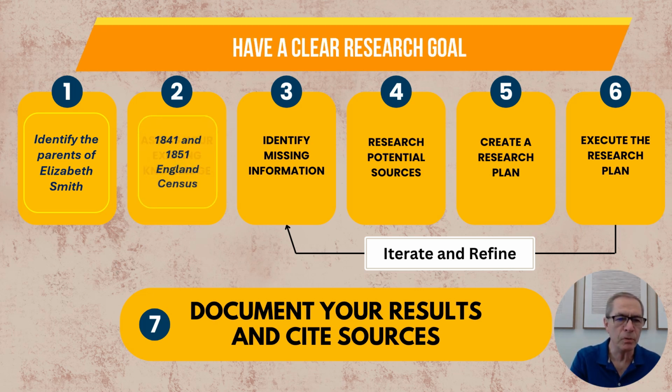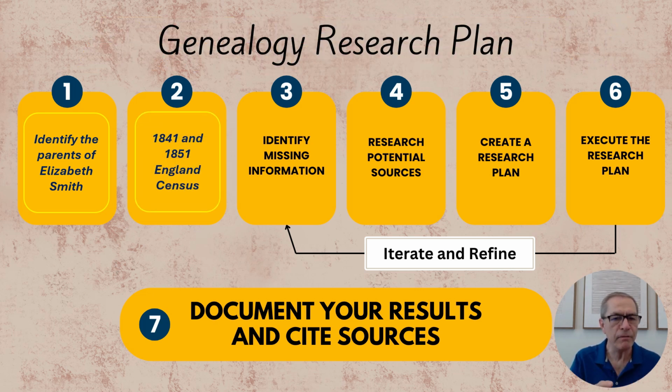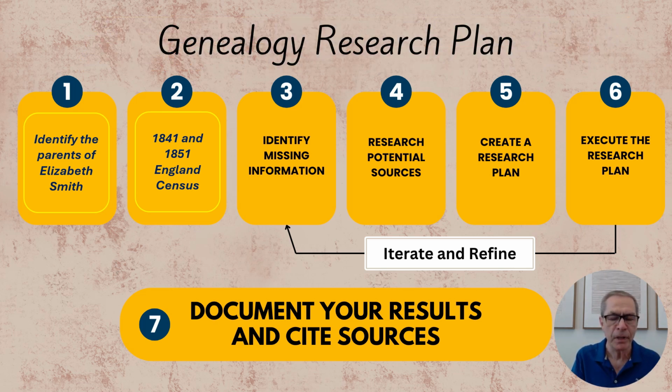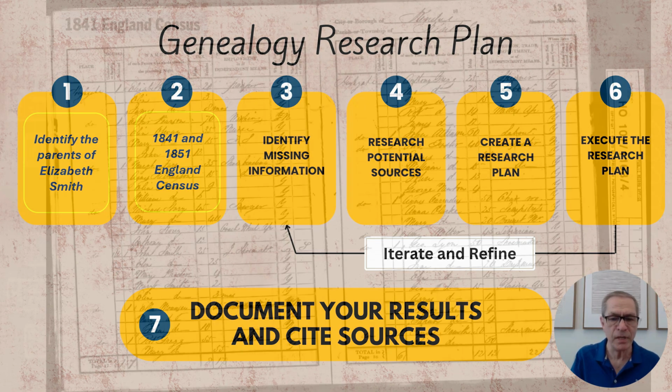And step two, I'm just going to look at the 1841 and 1851 census to give you some idea of how we research and bring things together. Now, obviously a lot more research went into identifying the family than just looking at two census records, but I want to use this as an example.